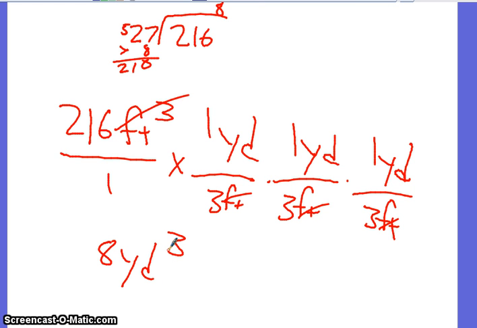Does that make sense? This being cubed, volume, meant we had to do this 3 times to change it to yards. That's really important. When I ordered rock for around my house, and I needed a certain amount, I had to take my measurements, but I also had to include the volume. How deep did I want my rock to go? I wanted my rock to go 8 inches. So when I told the landscape company how much rock I wanted delivered, I had to be careful about my measurements.